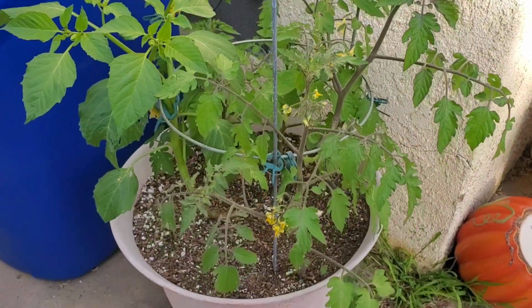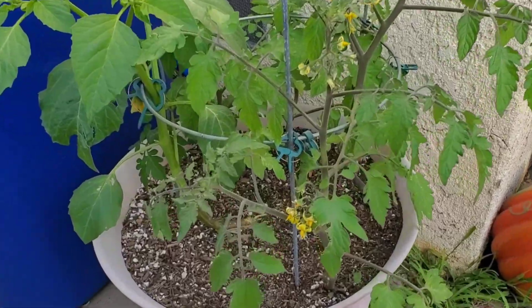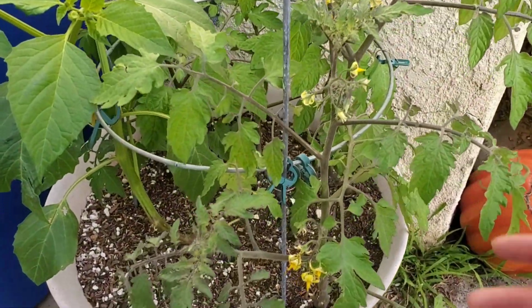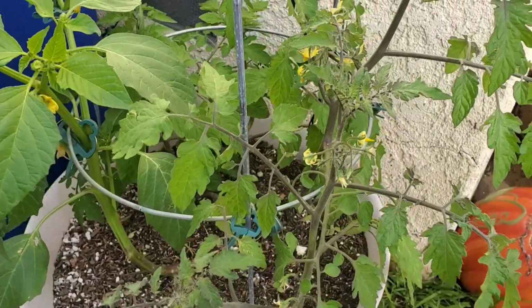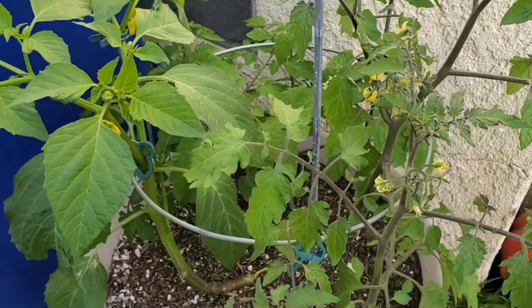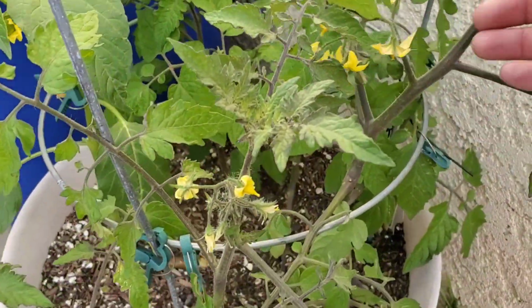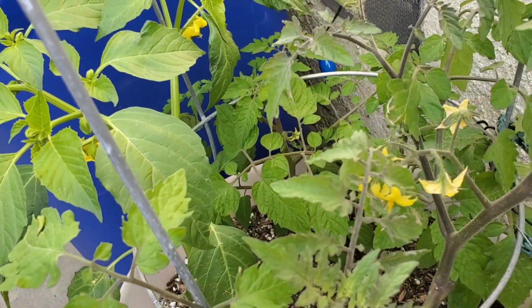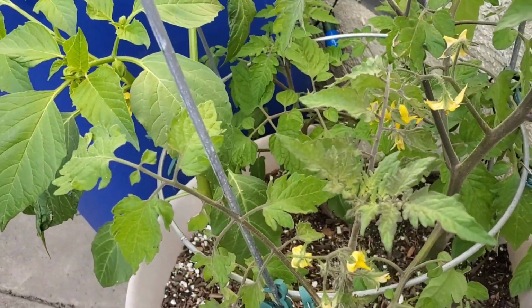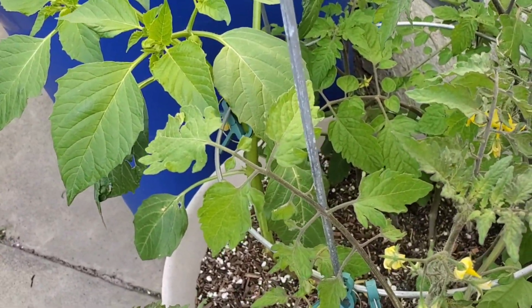Okay, here is this little planter that has, I think, sweetie tomatoes, because I know I planted some sweetie tomatoes in here, but this also had sun gold tomatoes in it last year. So I'm hoping, ooh, look at all these flower clusters, and these are volunteers. The sweetie ones I planted, but I'm hoping that there is a volunteer sun gold in there.